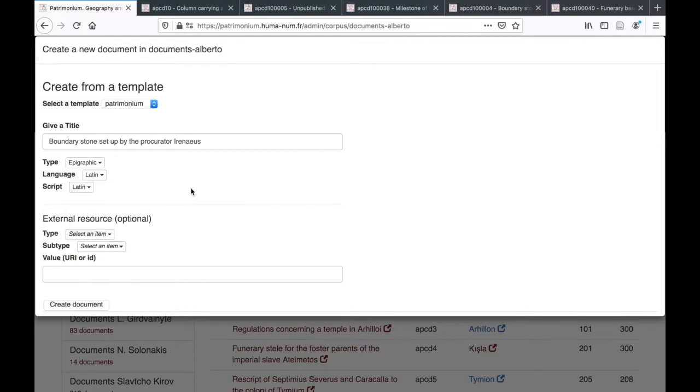So this is something that is required by the EpiDoc template. So the fact that we have to select a language is not very useful when you have bilingual inscriptions, because you can't really choose two different languages as a language of the document, because the EpiDoc prefers to indicate for each section what language it is written in.